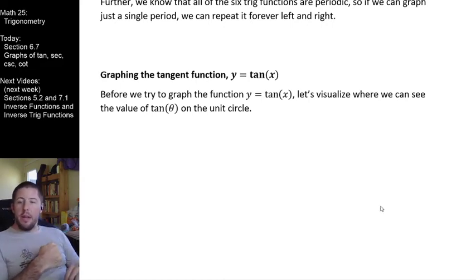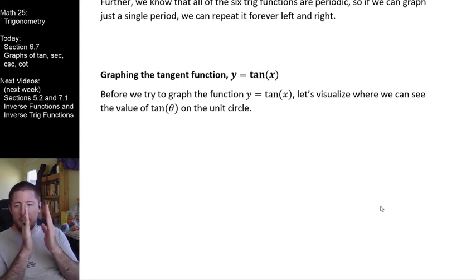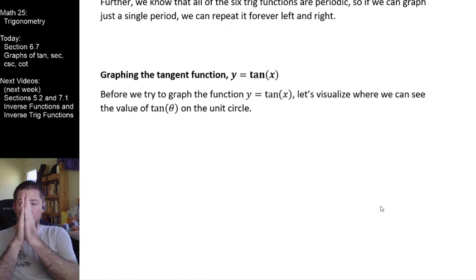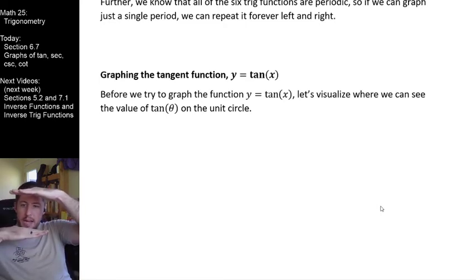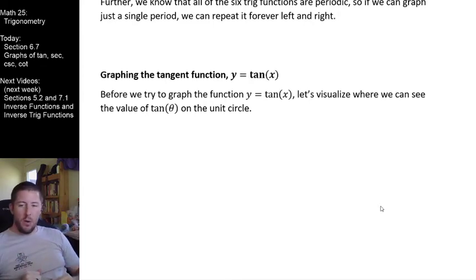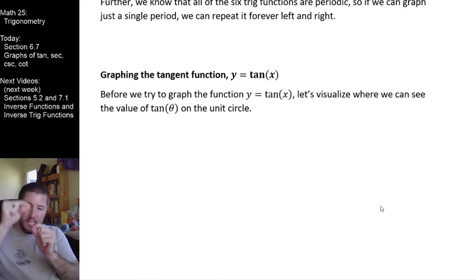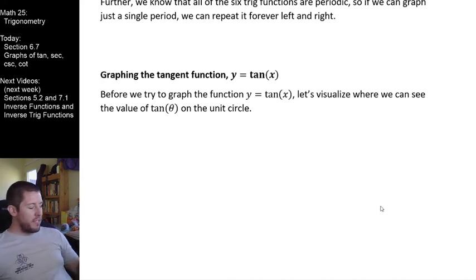What I want to know is how could we visualize what the length of the tangent of theta is going to be? Something kind of weird about tangent that's different than sine and cosine is that sine and cosine always output values between -1 and 1. They're always stuck in that range, right? That's because the width on the unit circle goes from -1 to 1, that's cosine. The height on the unit circle goes from -1 to 1, that's sine. We have literal lines that we can draw that say this is the cosine length, this is the sine length. Where's the line that we could draw that'll give us the tangent length right here?